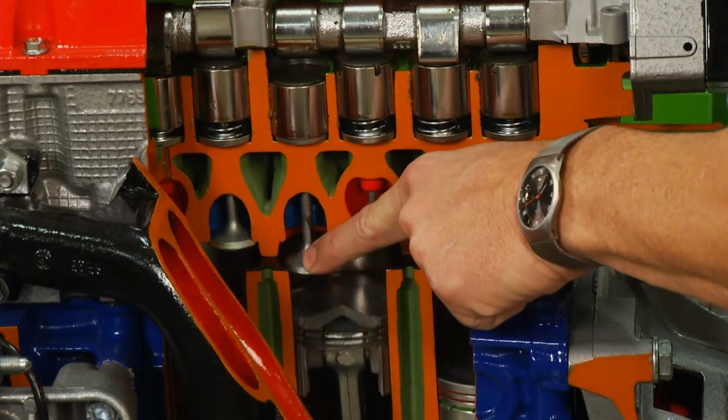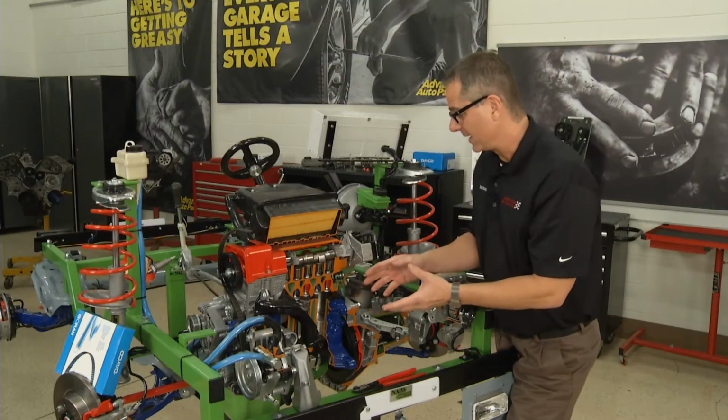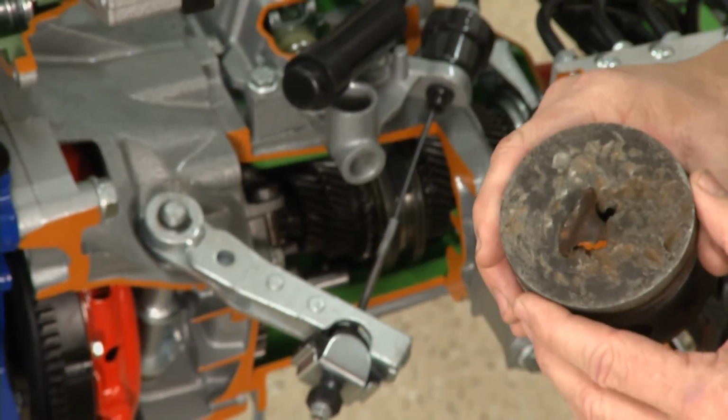Once it hits the piston, something has to give. The valve's gonna bend, the rod's gonna bend, something's gonna break. And you may end up with something like this. This actually broke the timing belt and the valve was stuck in the piston.